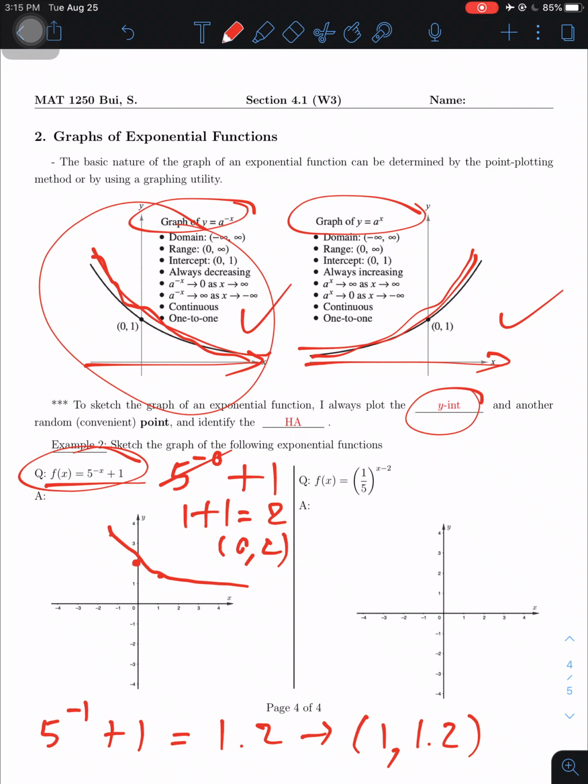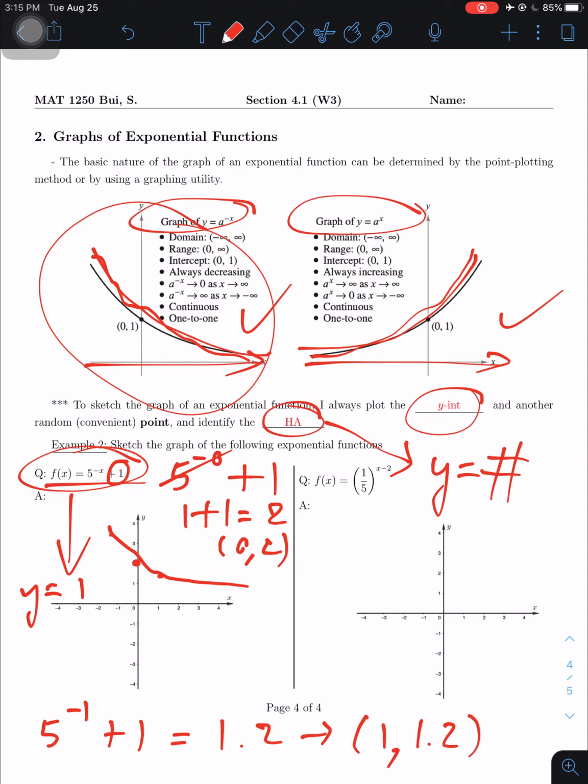For this section, I'm going to tell you a quick trick. The horizontal asymptote is whatever free number you have after the function. It always looks like y equals a number, and this number really depends on your graph. For my example, I have a 1 as a free number, so my horizontal asymptote is y equals 1. And this tells me the limit.